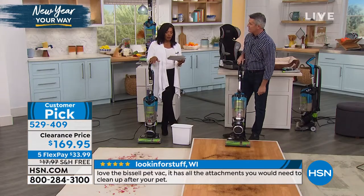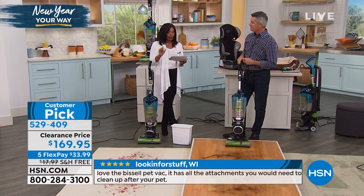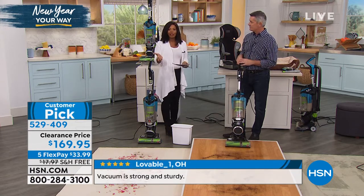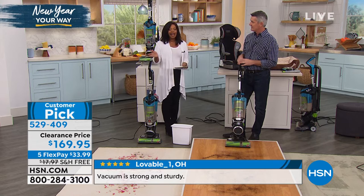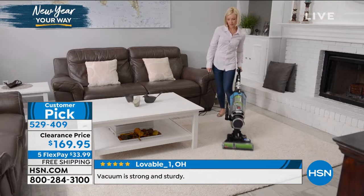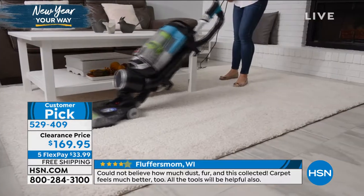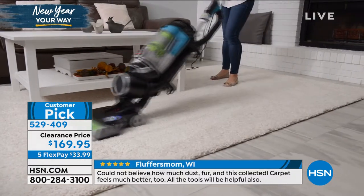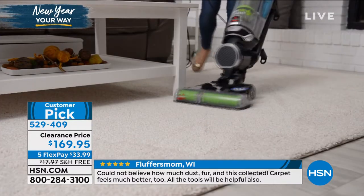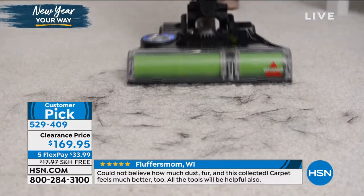We thought our old vacuum was doing a great job with our three cats until we got the Bissell. Because sometimes that's the deal. You think your vacuum is fine and all vacuums are alike until you step up to a better one. And then you see the difference. Somebody else wrote, could not believe how much dust and fur this collected. Carpet feels much better too, and the tools are also very helpful. So that's why it's a customer pick.